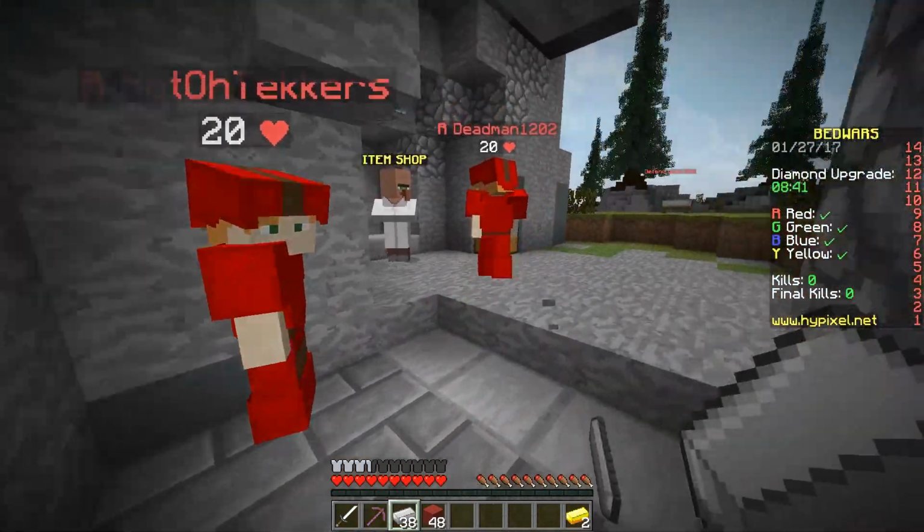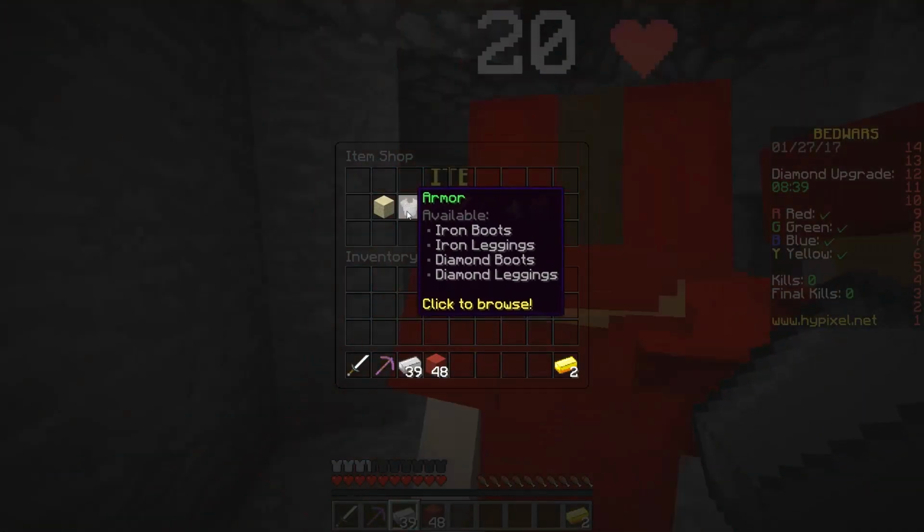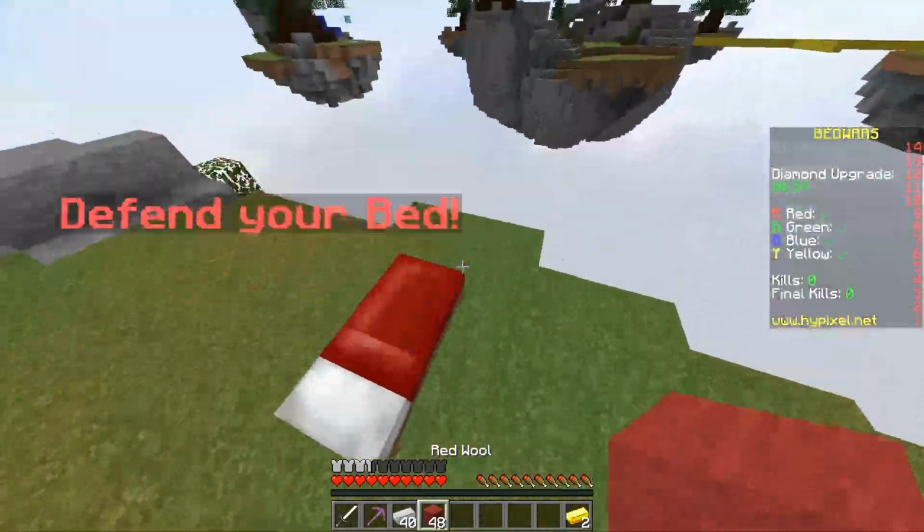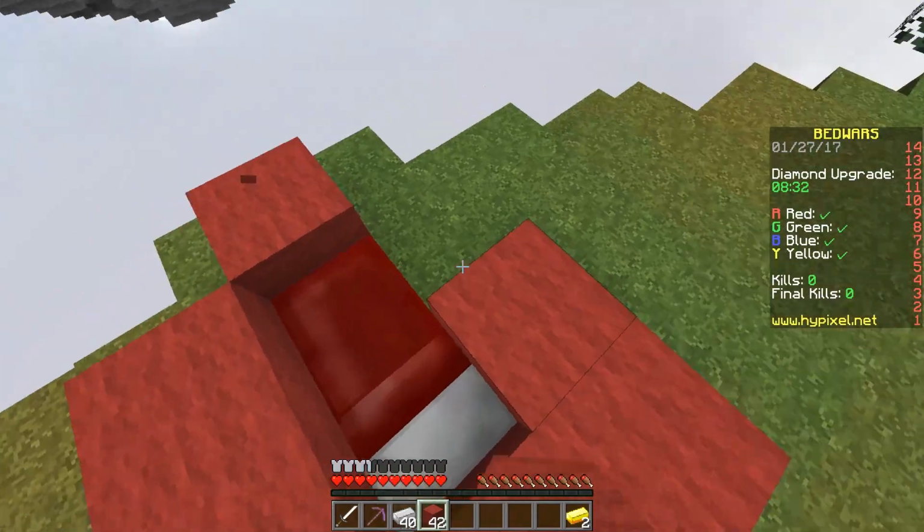Is he giving you stuff? He just taught me every single thing he's got right there. We have a good teammate then. This could be the game. Okay, I'm going to protect our bed quickly, and we're going to win this easy peasy lemon squeezy.